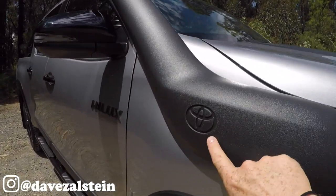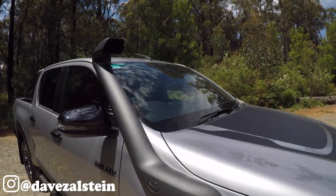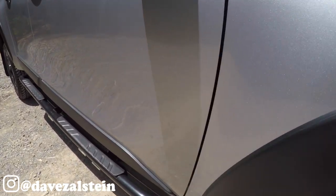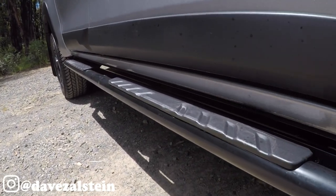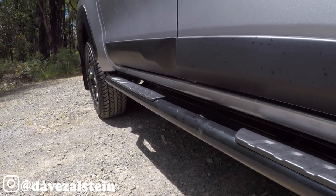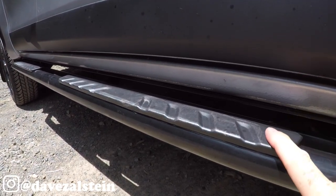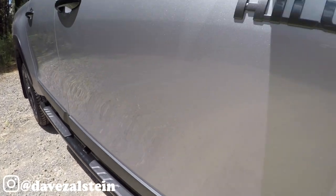Up from there you've got a nice gloss black bonnet strip, and just above that the very subtle Rugged decal on the bonnet. As we move down the car you can see this Toyota-stamped black plastic snorkel, which can help you out in a variety of off-road situations. We can also see the plastic moulding around the guards flowing along to the doors, and these really cool rock rails that give extra protection when off-roading.